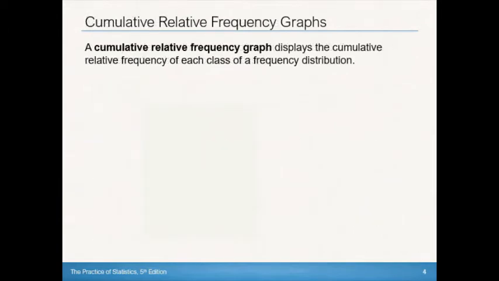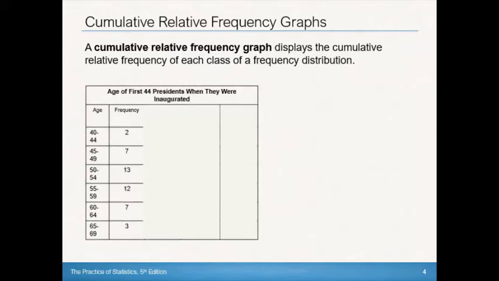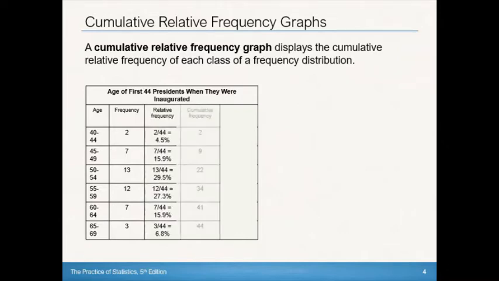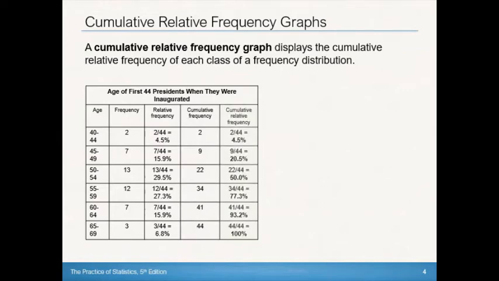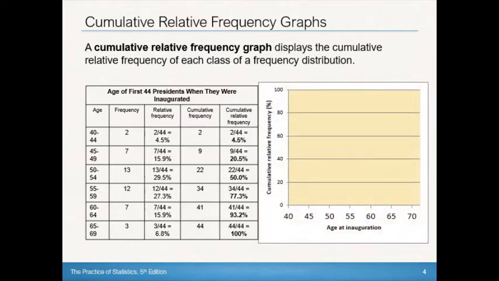All right, on this slide, we're going to look at the cumulative relative frequency graphs. We already looked at this on the worksheet before we started the PowerPoint slides, but we can run through this and practice it a little bit more again here. We have the ages of the first 44 presidents when they were inaugurated. We looked at the frequency, the relative frequency, the cumulative frequency, and the cumulative relative frequency. Look back on your worksheet, where we created a graph from that, and it's called an OG curve. We can use that to answer some questions in the next slide.